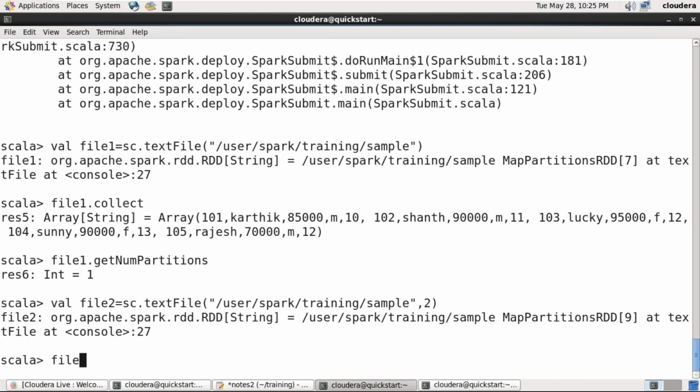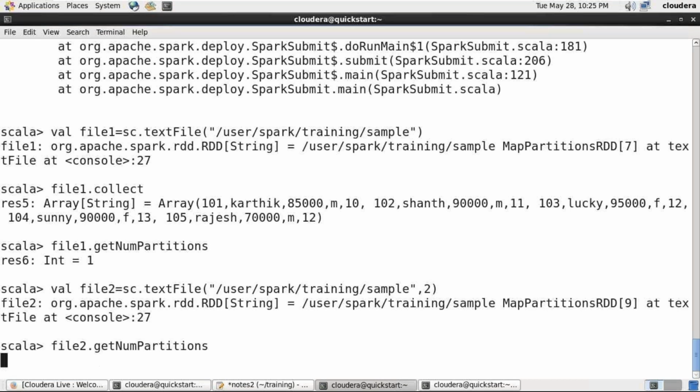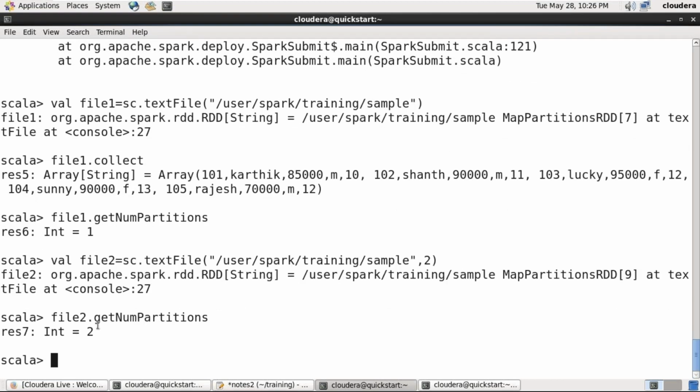I'm checking the number of partitions with file2.getNumPartitions. Here the number of partitions is 2.